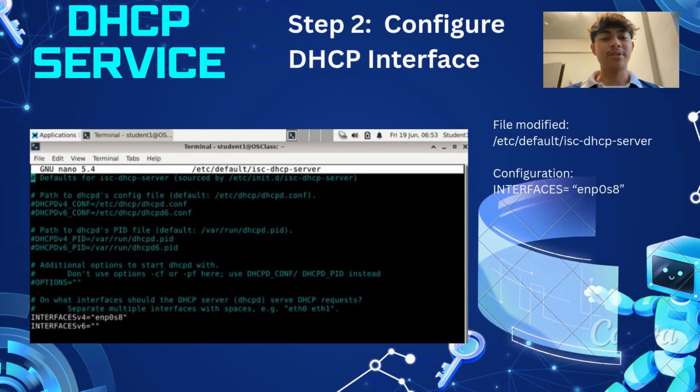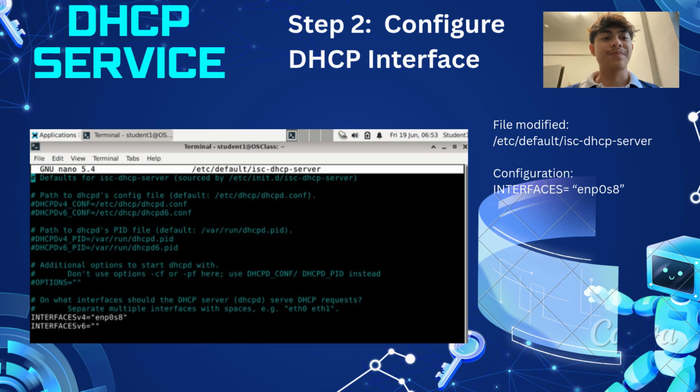The configuration file for the setup is /etc/default/isc-dhcp-server. This is an environment configuration file used by Debian-based systems. It defines settings that the system reads right before it launches the actual DHCP daemon process.